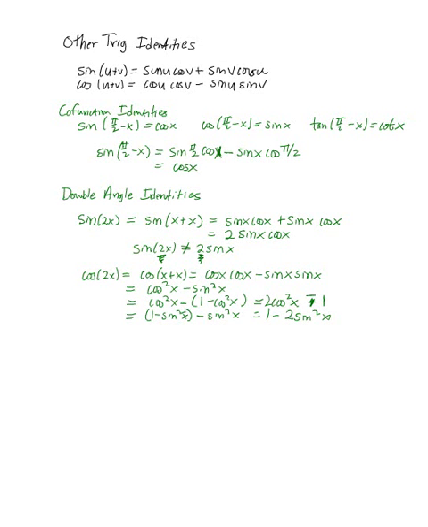Okay, so there are 3 different forms of the cosine 2x identity. Cosine 2x can be written as cosine squared minus sine squared. It can be written as 2 cosine squared x minus 1, or it can be written as 1 minus 2 sine squared x. All right, I'm not going to prove this one for you, but you could grab the tangent of u plus v formula that we had in the last section and just plug in x plus x, and you would see that tangent of 2x turns out to be 2 tangent x over 1 minus tangent squared x.